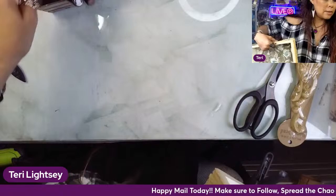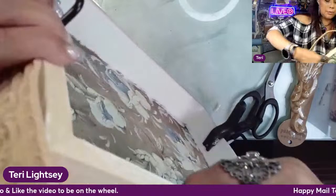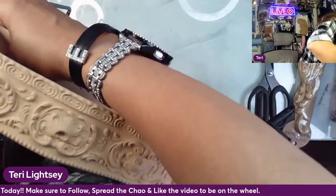All right. Let's just put that over there for right now. And I know there's glue down on that side there. I'm being careful not to just set it down. Okay. And I'm going to get another clip and clip this side here.